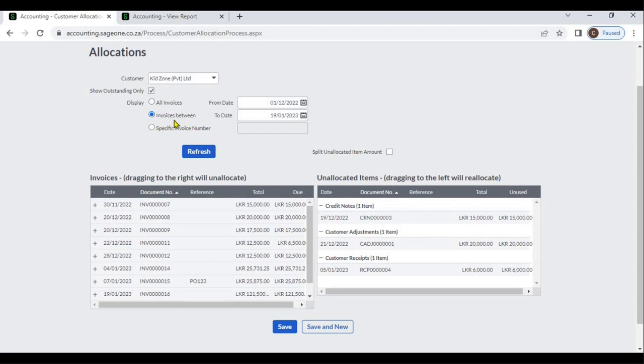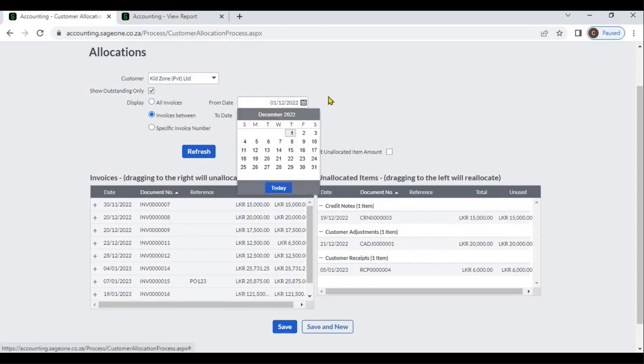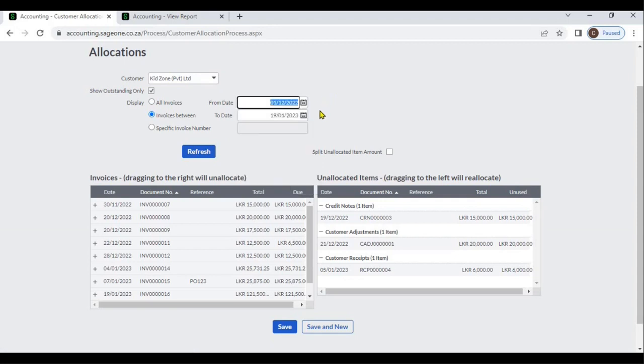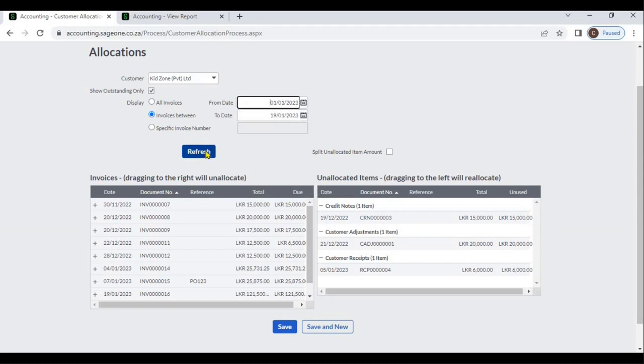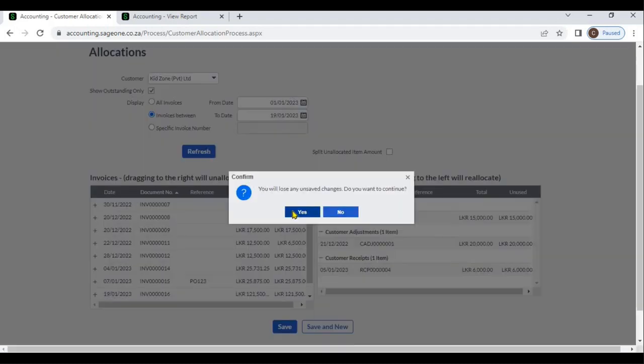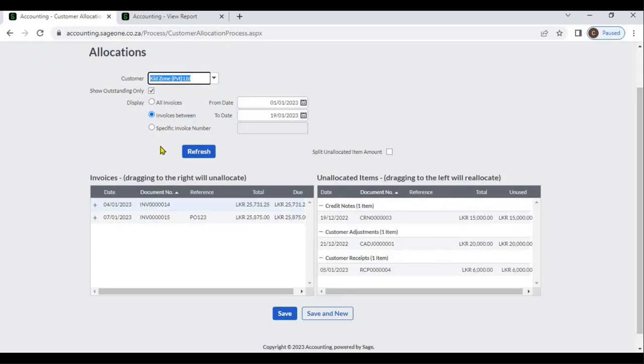If you select the second option, invoices between, you can select a date range. We have selected this date range, therefore the system will display only the outstanding invoices in this date range.